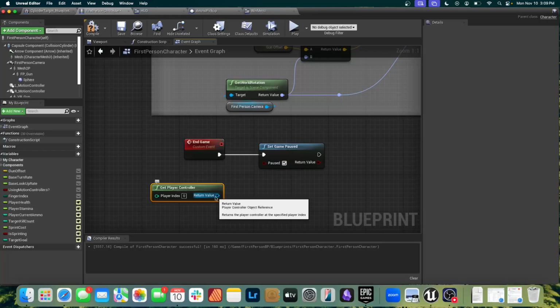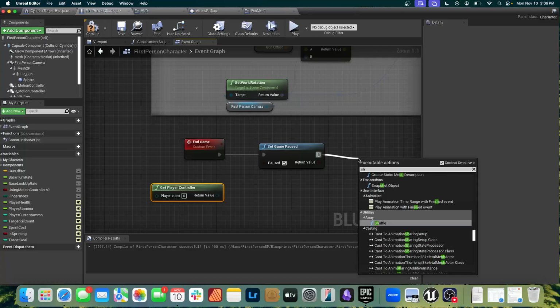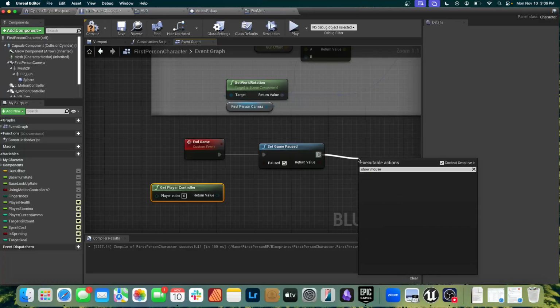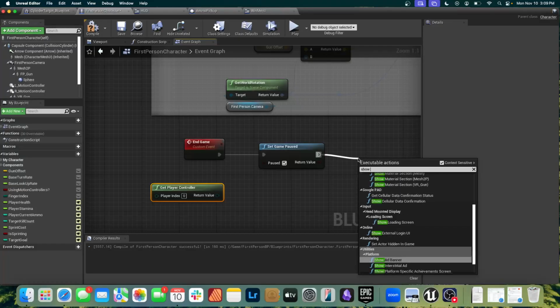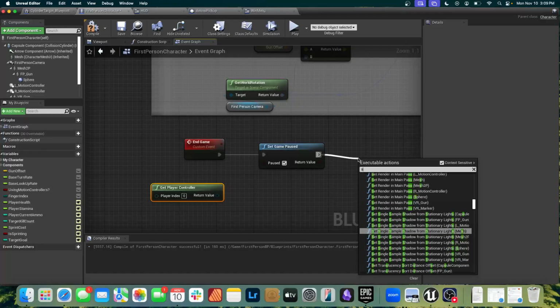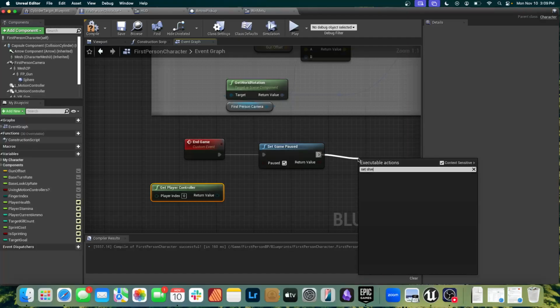That gives us our character here, and we're going to actually show the mouse cursor so that they can interact with the menu, because the cursor defaults to not being shown.